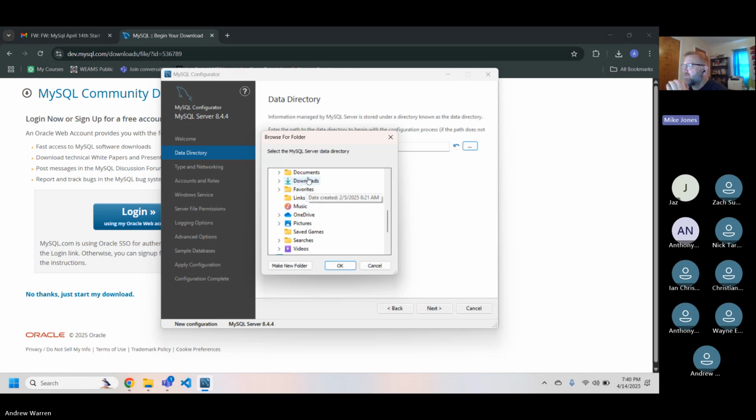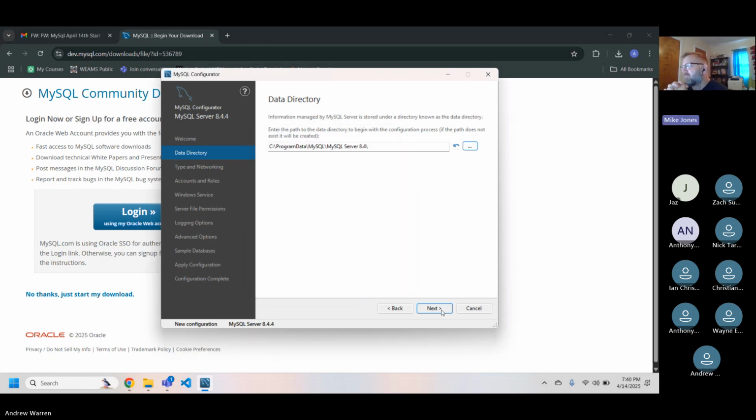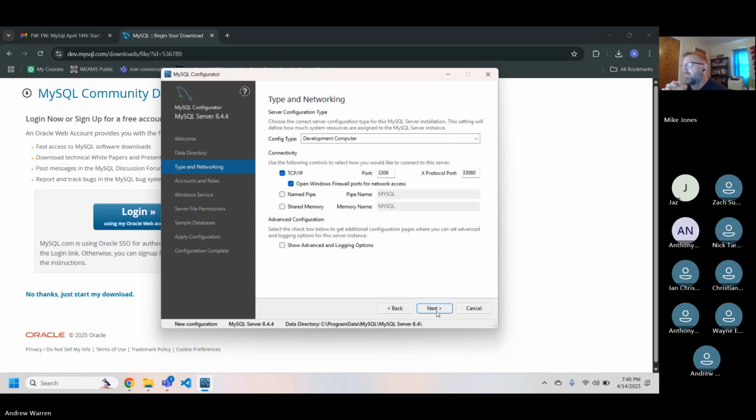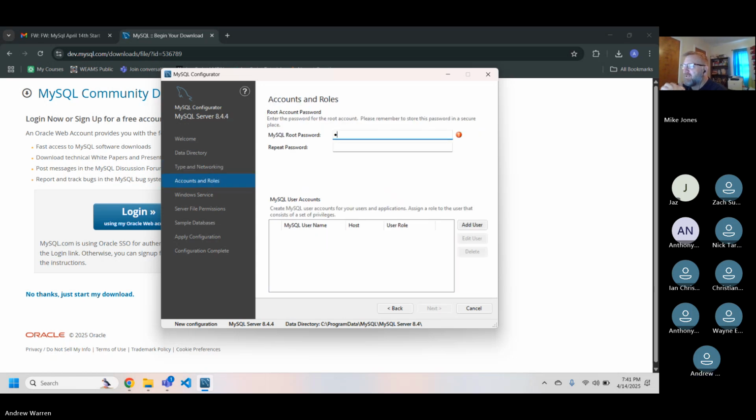I would say unless you have a reason to change this, to not, just give it its best chance of doing the thing. Okay, and you hit next here. And just go ahead and set whatever password you want.